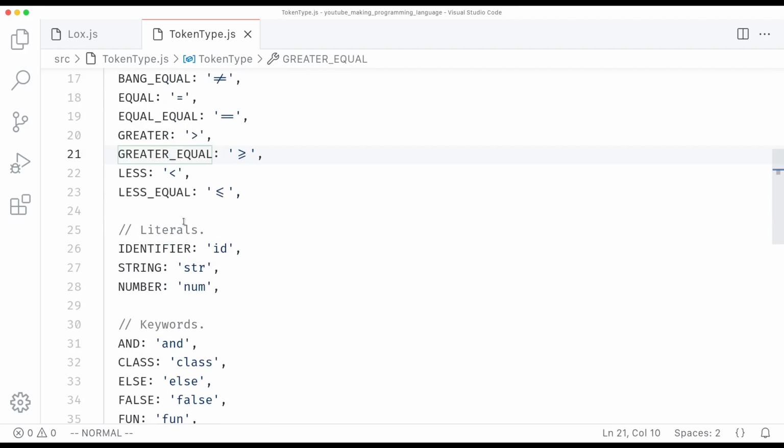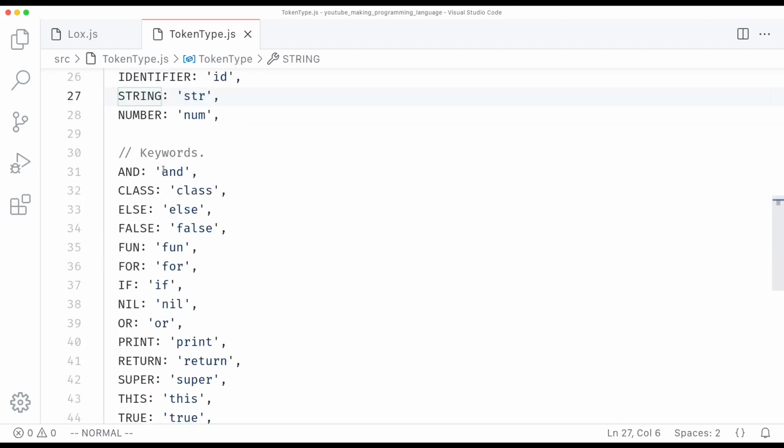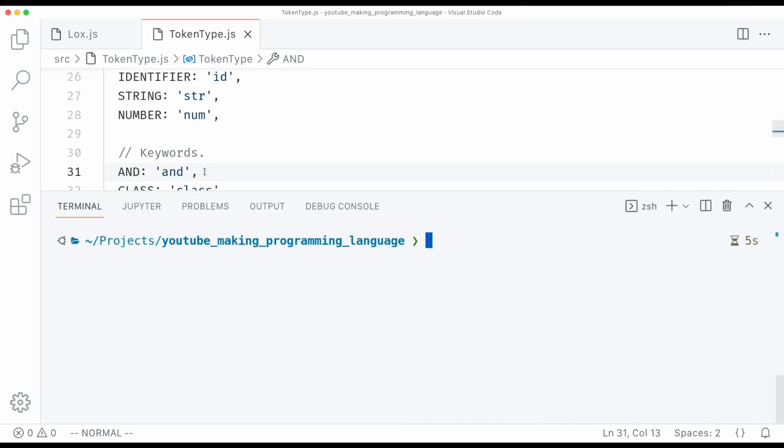And then we have literals. So identifier is not the string ID, but it's something like var, V-A-R. And then we have strings or numbers. These are literals. Then we have the important keywords. So AND would not be the string and, but it would be some sort of logic, like variable hello is our variable, or maybe 5 is greater than 1 and 5 is greater than 2.